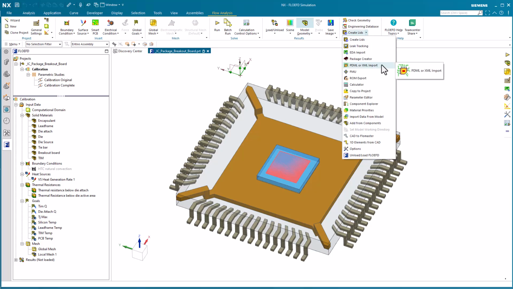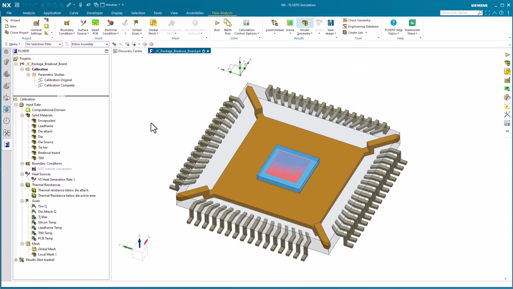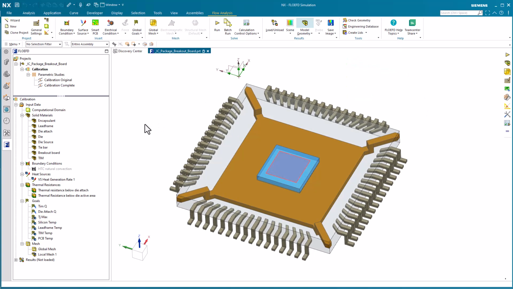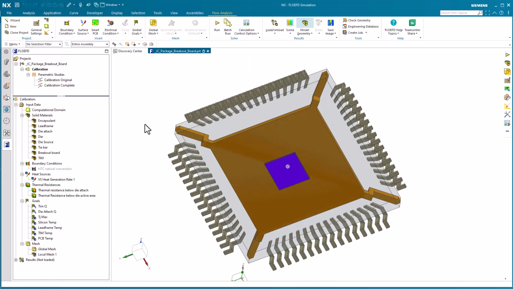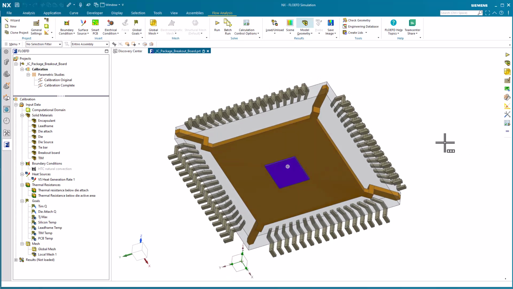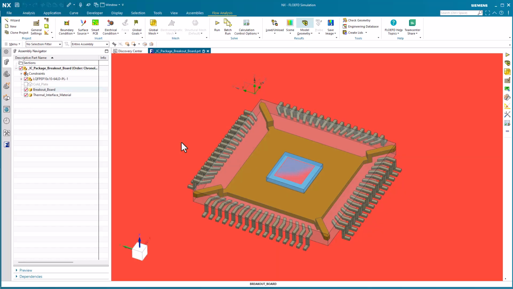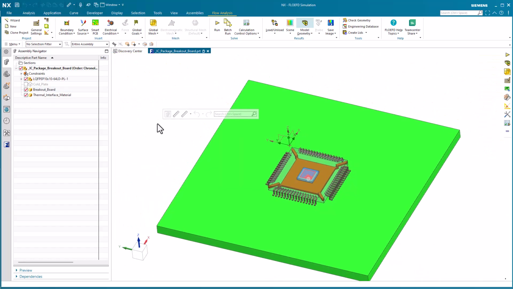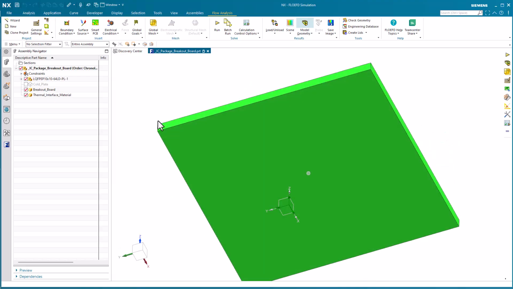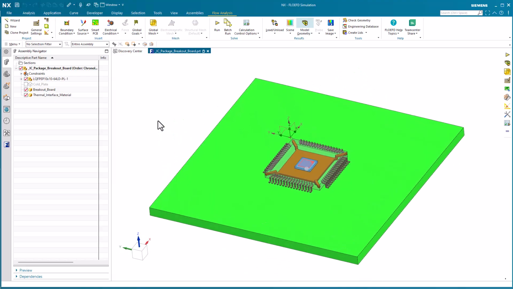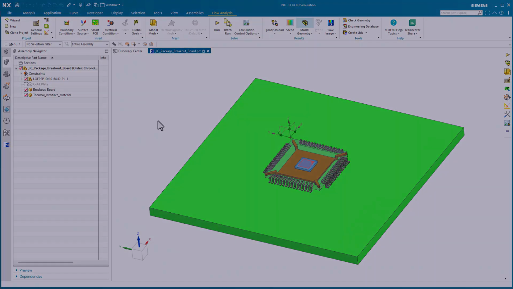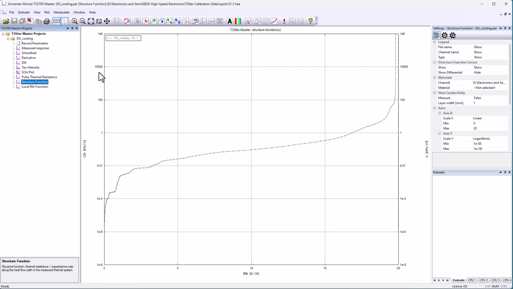Back over in FlowEFD, we can see where the import occurs with the XML import option. The geometry is automatically created and the FlowEFD project with all boundary conditions are present. When calibrating, it's crucial that the simulation matches the test setup as closely as possible. In this instance, there is a small thermal interface material under the component and it's mounted on a standard breakout board. The device was measured using the SimCenter Trista, which is a hardware test apparatus for characterizing semiconductor devices.